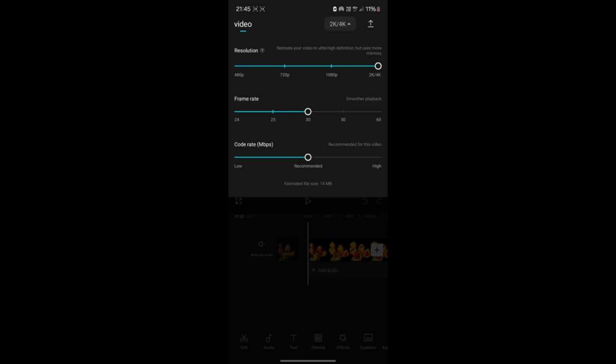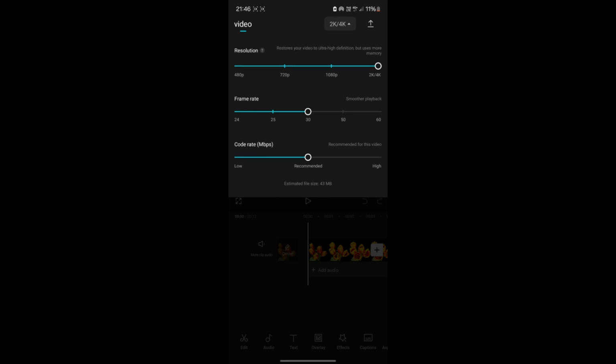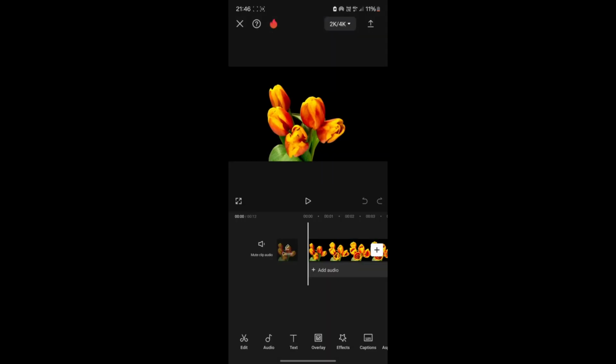Set it to 1080p. You can even choose 4K if you have a good phone that can handle the higher resolution effectively. Now, let's ensure you set the frame rate correctly. Instead of 30 FPS, make sure to select 60 FPS for smoother playback. After that, adjust the lower settings here as well. Now let's look here. This will greatly help during export, ensuring your video won't be pixelated.